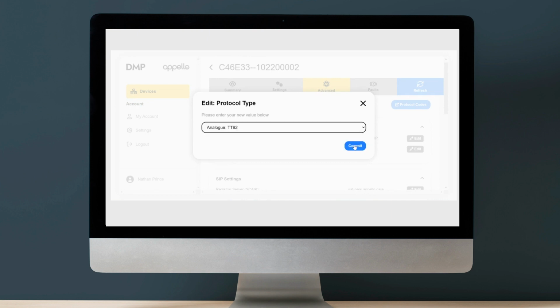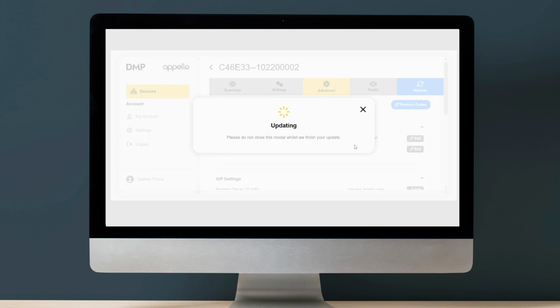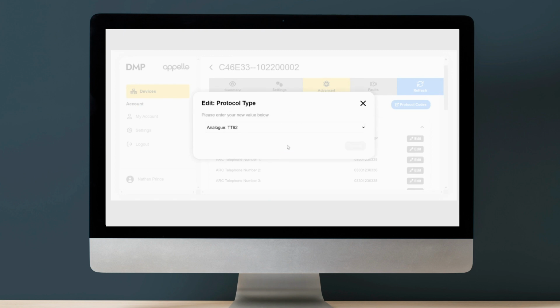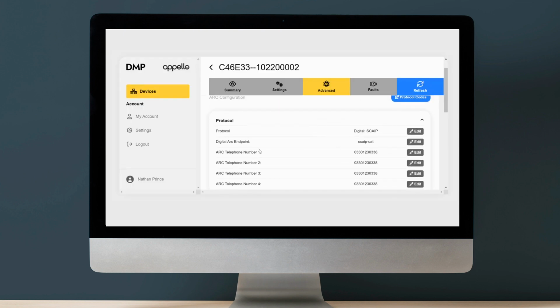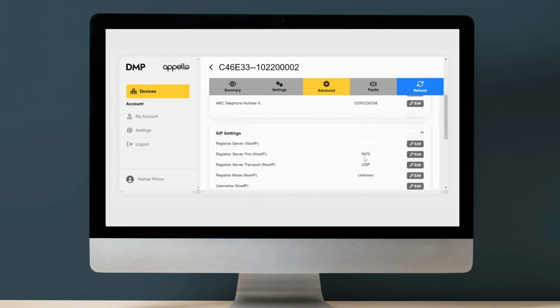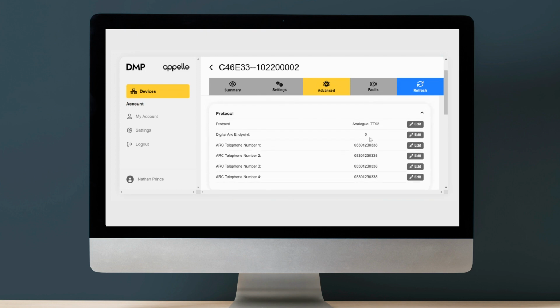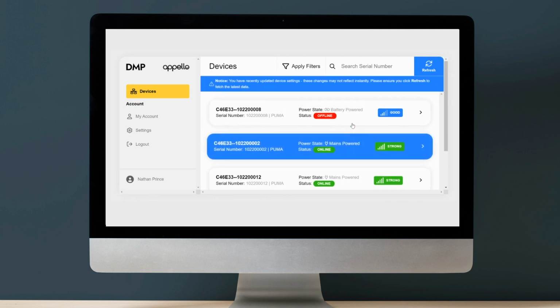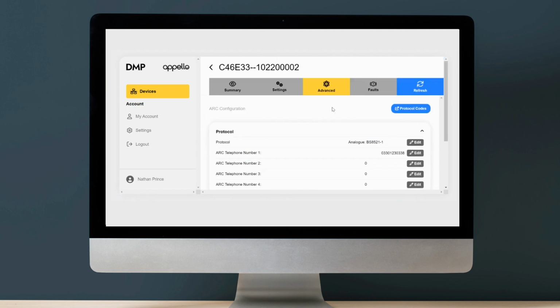For example, this device has now been changed to a TT92 protocol and the endpoint for TT92 is within the device and we still have the mobile settings. You can then change the protocol again. You can go from TT92 to Now IP. Click Commit and we should now see more fields. We can now update the Now IP settings, which includes the SIP settings. Once the next inform period has passed, the device should be updated. If you are not sure if the changes have been made, return back to the dashboard and you should see a blue bar telling you that there has been some data changes.